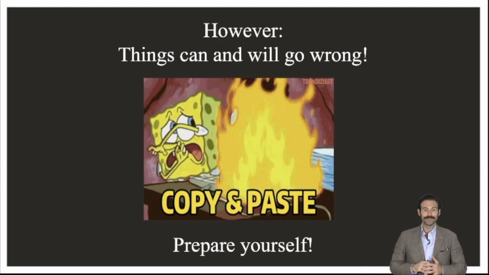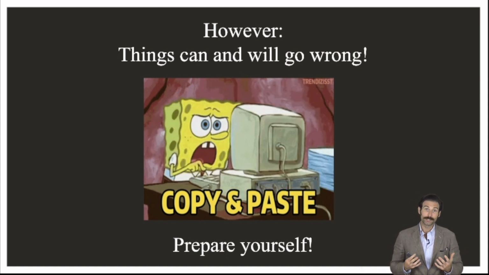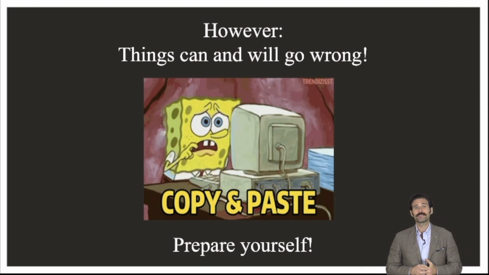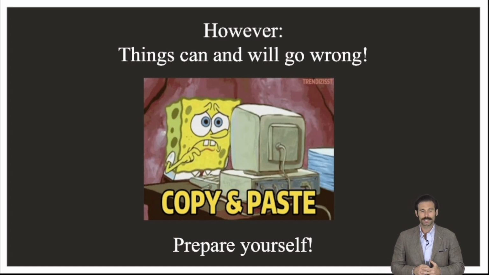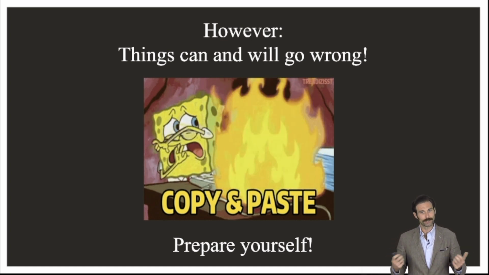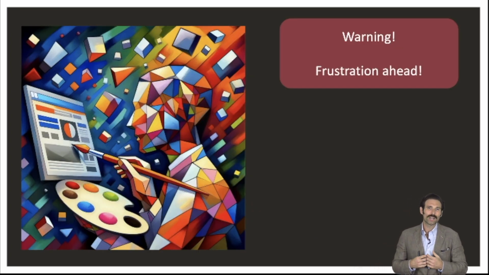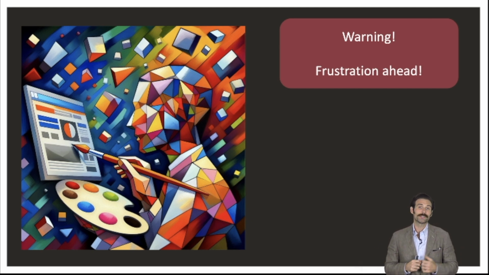However, I must warn you at the beginning that things can and will go wrong. So prepare yourself. Web scraping can be a frustrating process, especially in the beginning, because it's difficult to find out where exactly the information you want is buried somewhere in the code. So I like to describe web scraping more as an art than a science. It's a lot of guessing. It's a lot of trial and error. Is this the part of the code that will give me what I want in my spreadsheet? Sometimes you get it on the first try. Sometimes it may take a couple days to format your spreadsheet properly.